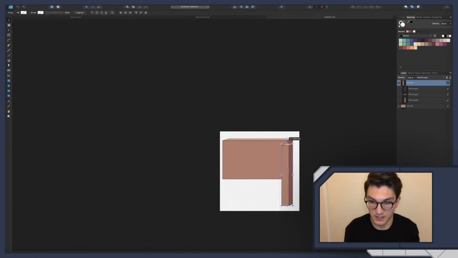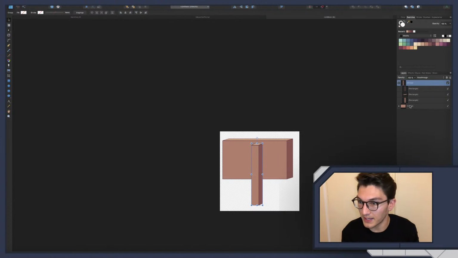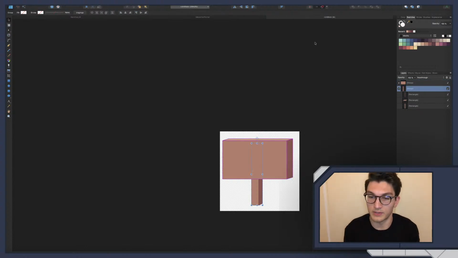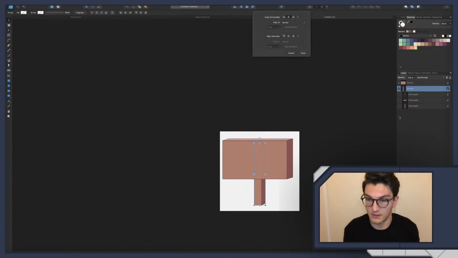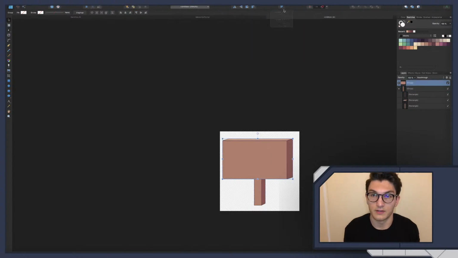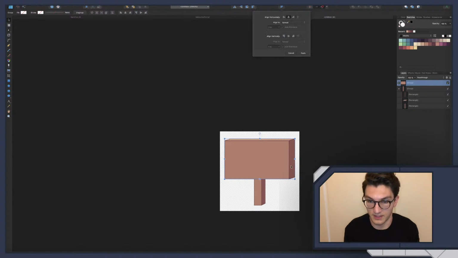And then we can just scale that up, of course. Stick this right there. I don't want to see the sign from the back, of course. That is pretty cool though, because it definitely looks like we're looking from the back. Something like that. That's nice. And we'll go ahead and center the fence post. And then I'll take this group and then also center that group like that.